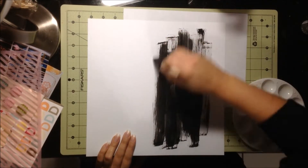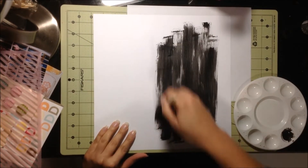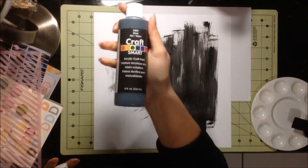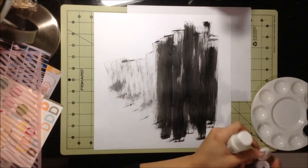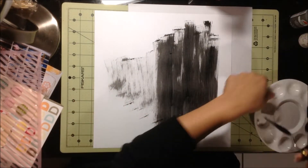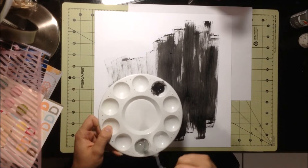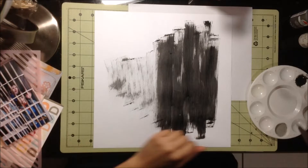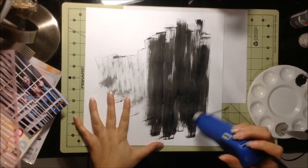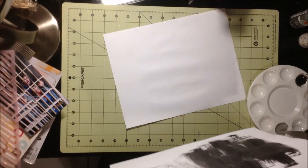I'm beginning with some white cardstock and just some black acrylic paint, painting it on — just kind of messy. I want kind of a grungy look. But I did want to soften it up, so I'm going to add some blue to the page. And then I'm taking some gray and white acrylic paint, mixing it to make it a little bit lighter, and I'm going to stencil that on with a Theresa Collins stencil.